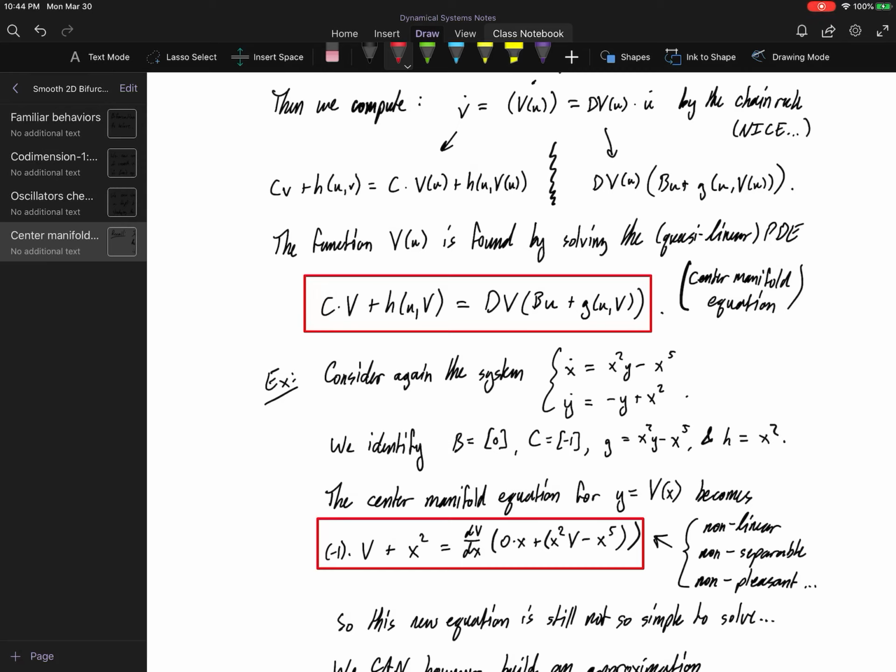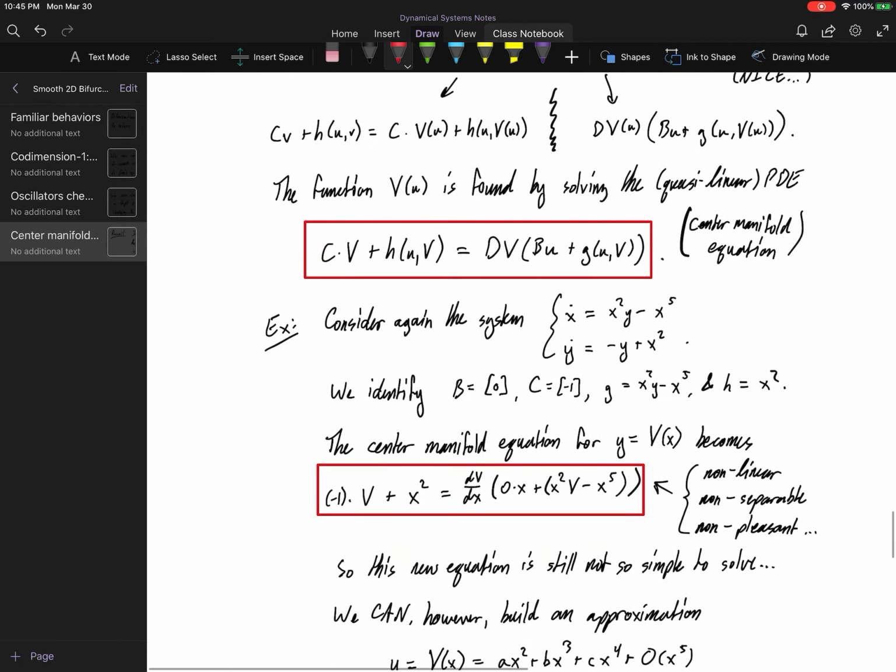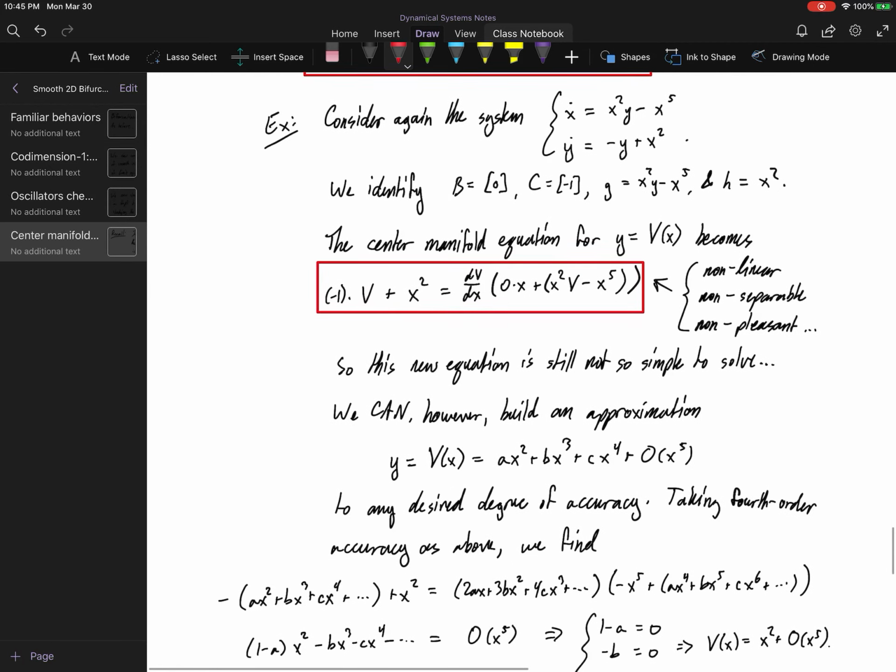And what we wind up with is something called the center manifold equation. This is a quasi-linear system of PDEs. And I'll be damned if that's not harder to solve than the original nonlinear system that we're dealing with. But the point is that we can use this to come up with a graph approximation of the center manifold, and it's going to be exact. It's not going to be some tangent approximation that's going to fail us. No, this will tell us exactly the nonlinear dynamics that we need to know in order to classify the fixed point, or to figure out what the dynamics look like near that fixed point.